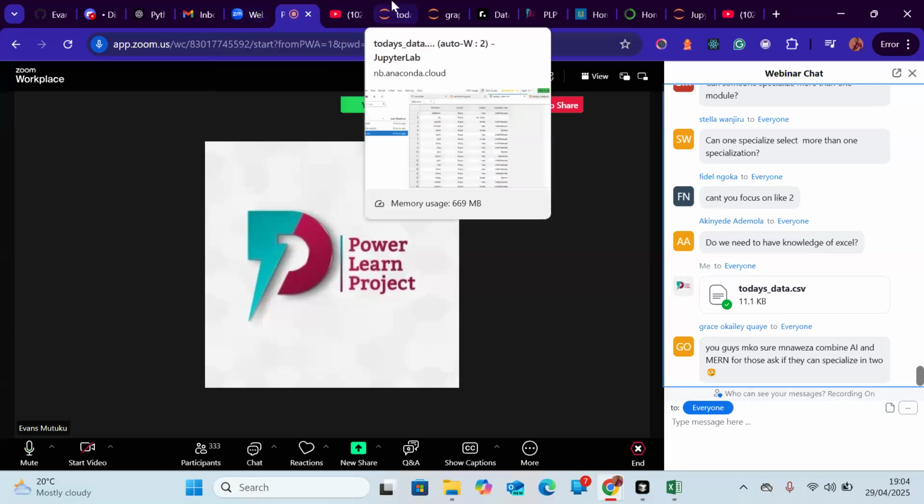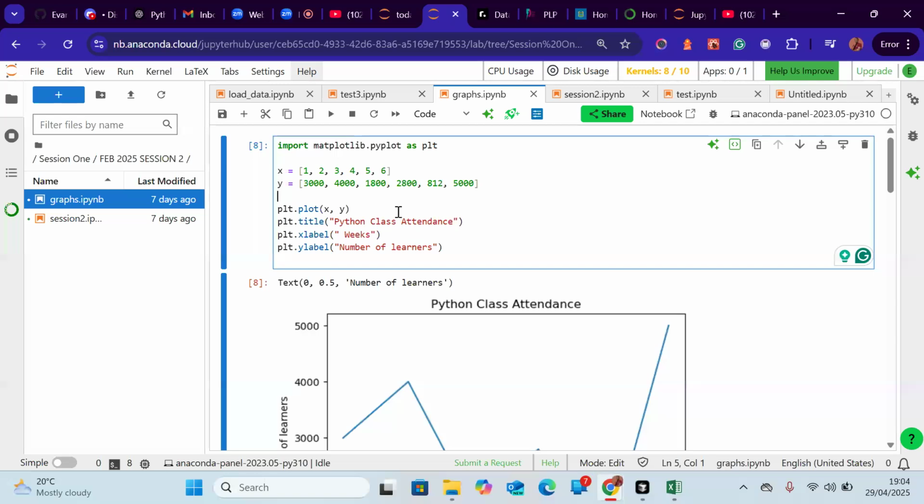Okay, so what did we do last week? Last week, you remember we were using tools like Matplotlib, and we were loading data this way. As you can see, we are plotting data this way, x-axis and y-axis. We are loading the data here manually, right?